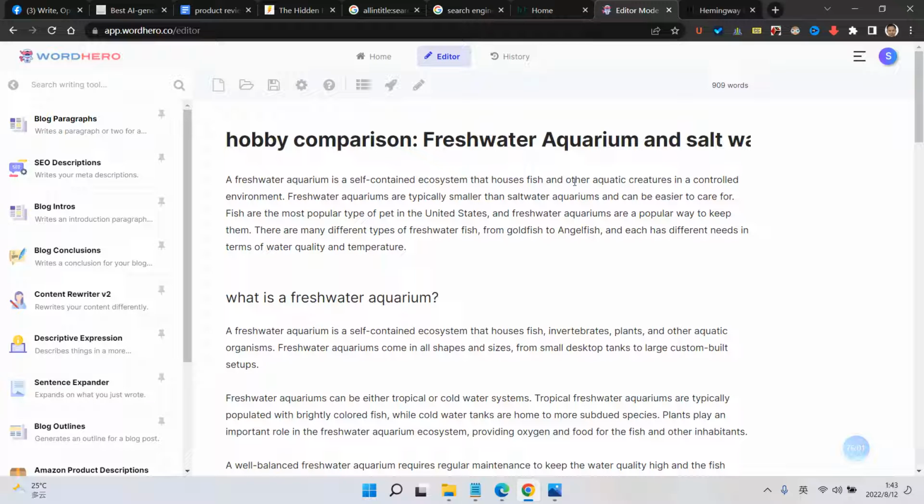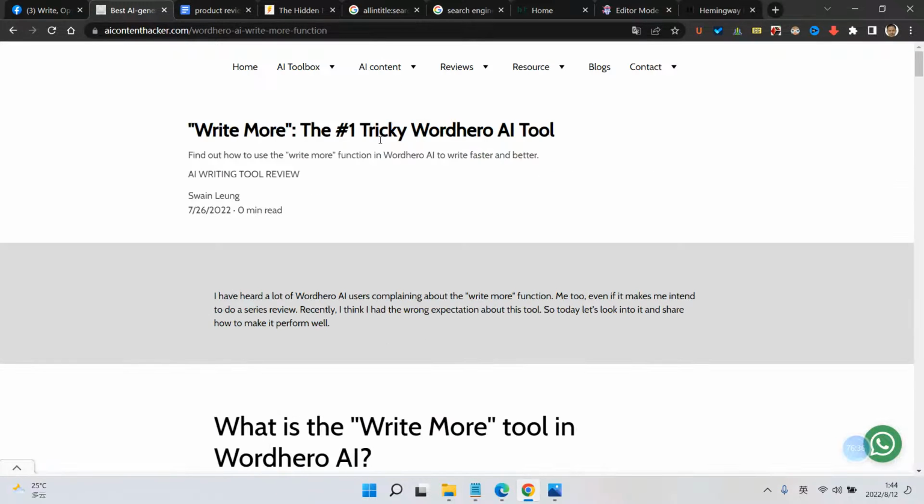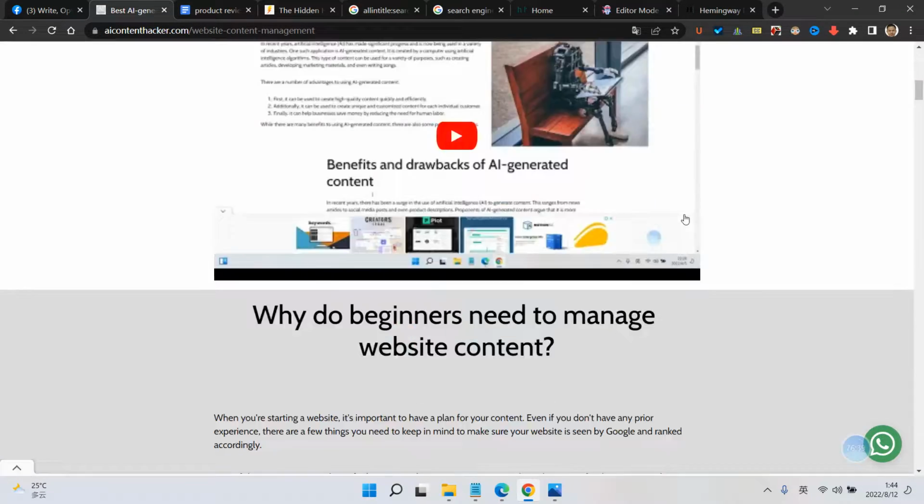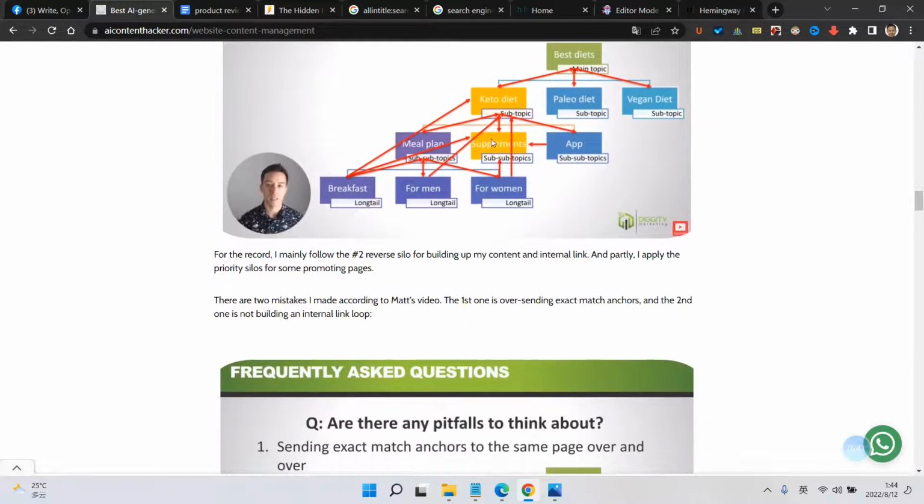something big, like 1,500 word articles, maybe even a 3,000 word article, a big content, like a page, like this one, a priority page.